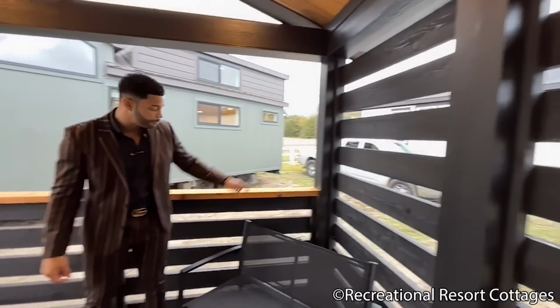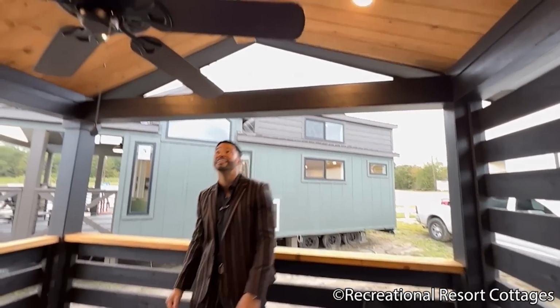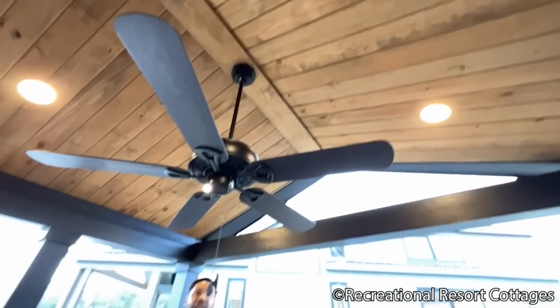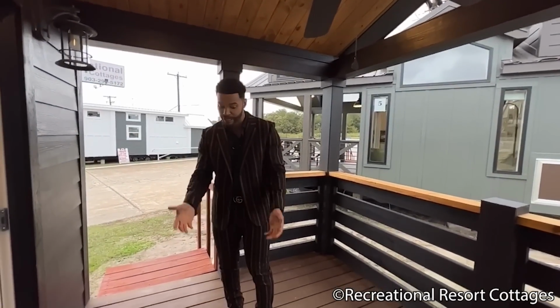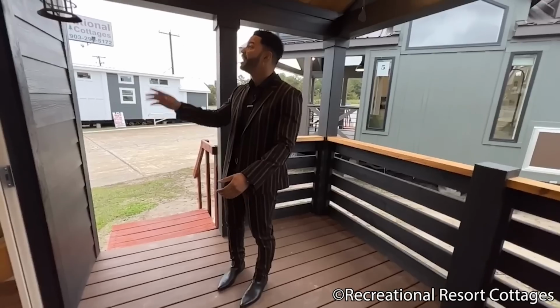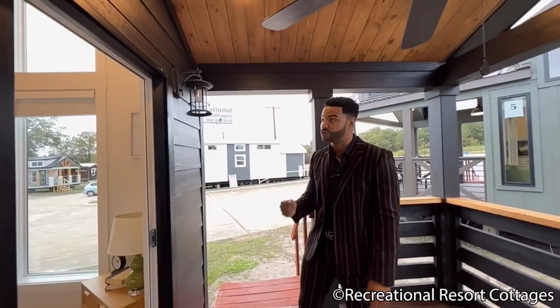We painted everything black, put the cedar top plate on there for you to, of course, match this southern yellow pine right here as well. Tie that all in together. We have your ceiling fan in black as well. So all of this is looking lovely. I mean, even the composite decking again matches the front composite decking, and then we're giving you 2 coach lights on each side of the patio door.